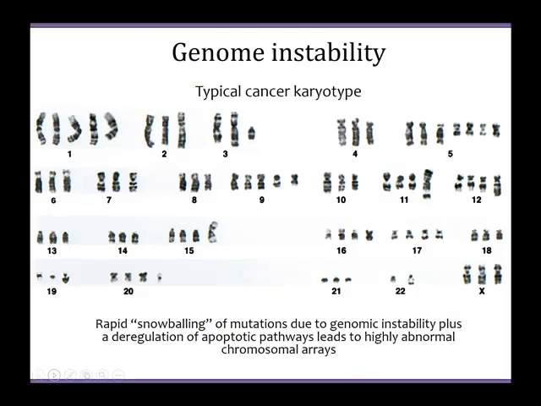What happens over time is because you cannot repair your DNA, and because you cannot undergo apoptosis, you've lost the ability, you'll accumulate so many mutations, and such severe mutations, that your genome kind of ends up looking like this. So this is a pretty typical cancer karyotype. Remember, a karyotype is the array of all the chromosomes in a cell. And when we look at this, keep in mind that we should really only have 2 copies of every single chromosome, right? Humans have 2 copies of each of their 23 chromosomes for a total of 46.